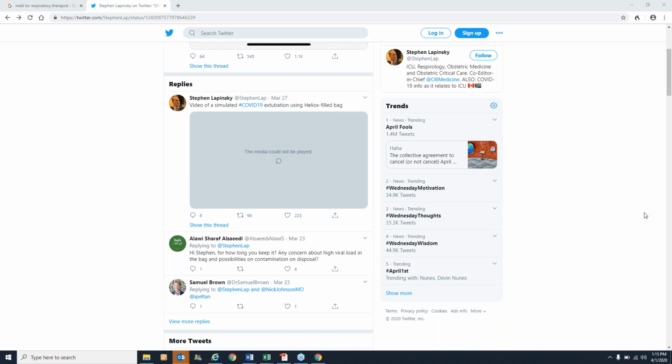I'm reminding everyone that venti masks, because of the entrainment ports, even if you are on a low FiO2, will entrain at much higher ratios. So the total flow that you get at the mask might be 25, 30, 35. That's considered a high flow, and that is what is correlated with aerosol generation risk. So when we looked at some of the literature, we could understand why dry oxygen via a venti mask was being prohibited for use. And when Tom looked into it, again, it's more the flow that's associated with it.